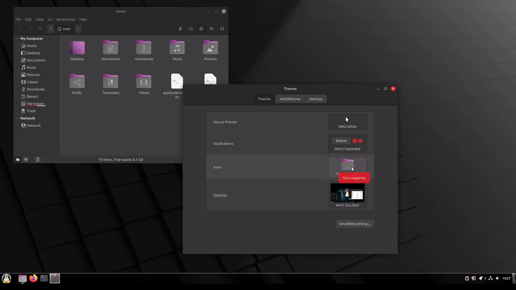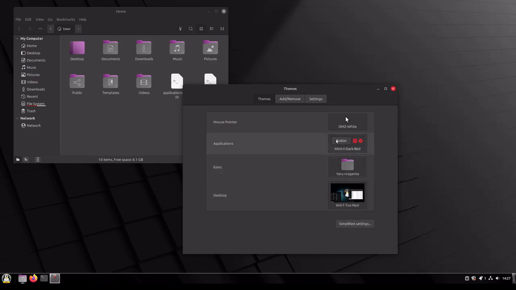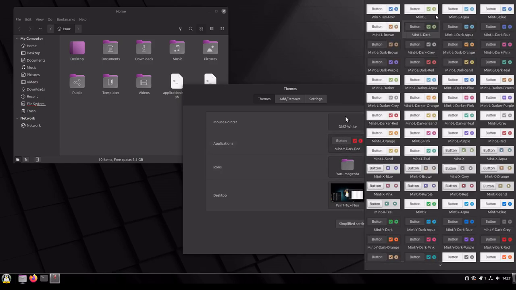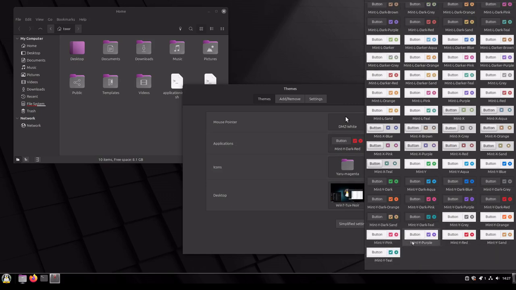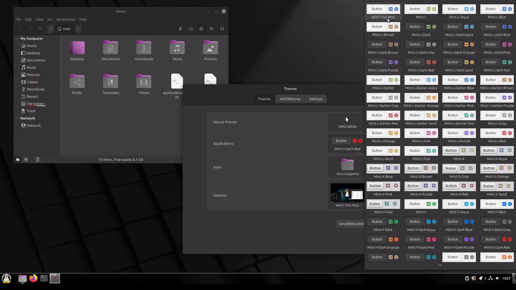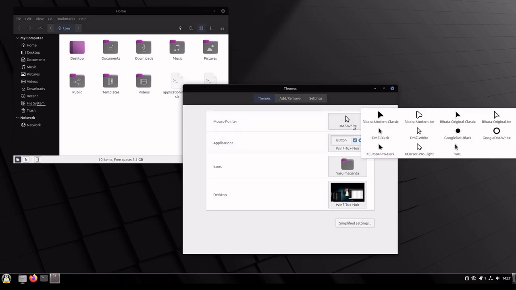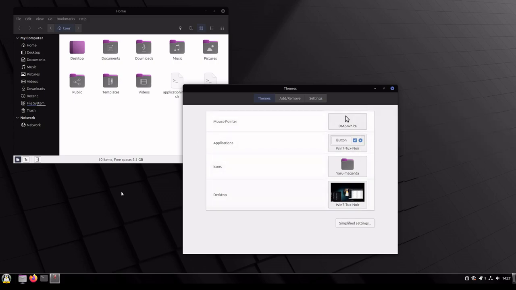So now I can go into icons, and if there are any customized icons that exist, they'll show up in there. If I go to Applications, under Buttons, if there are any customized buttons in here that are part of that package or that theme, they'll show, which there were. Hold on. There it is, Windows 7 Tux Noir. So if I click on that, that's what I get. If I go back in here, if there is a customized start, cursor or mouse cursor rather, I would get it in here, which there isn't, but you would see that.